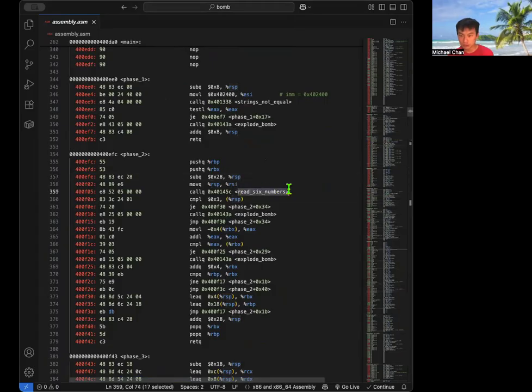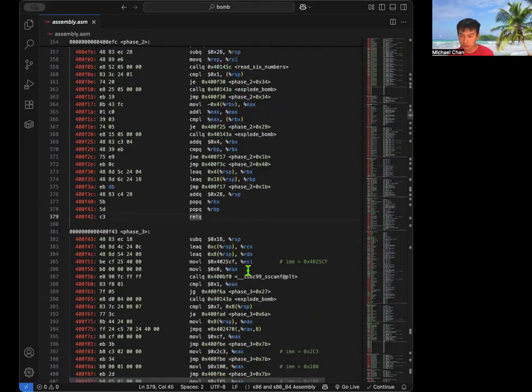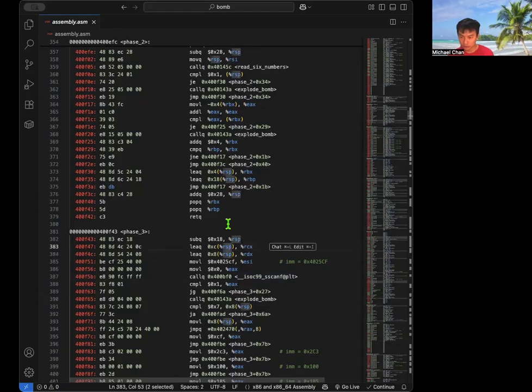Because read six numbers has that type of thing as well. And then at the end, it's just compare with one. So I guess I have to understand what's going on here, maybe.